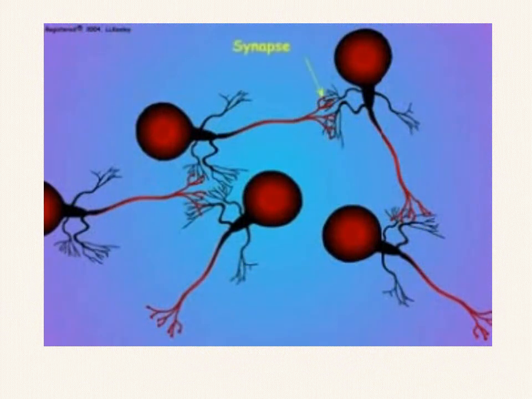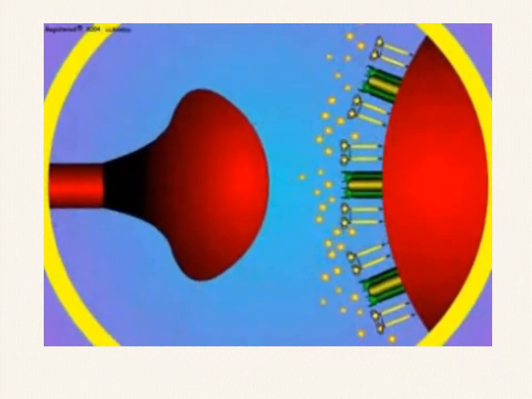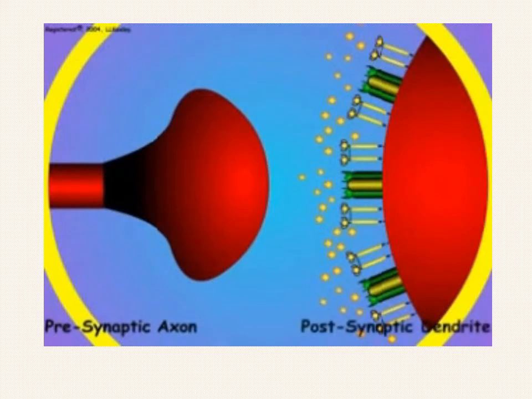Let's look closely at the organization of a synapse. The synapse consists of a button-like ending at the tip of the branches at the end of the presynaptic axon. This presynaptic button is separated by a gap from the dendrite of the postsynaptic neuron. The synaptic membrane of the postsynaptic dendrite has numerous sodium channels that are associated with proteins called receptors. Receptors can detect special chemicals released by the presynaptic axon terminal.